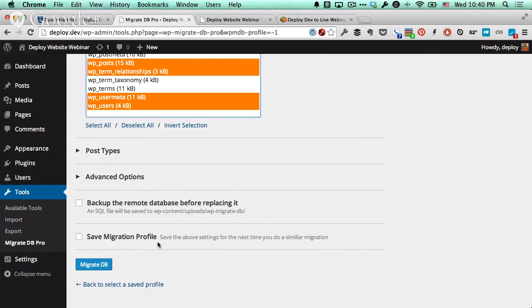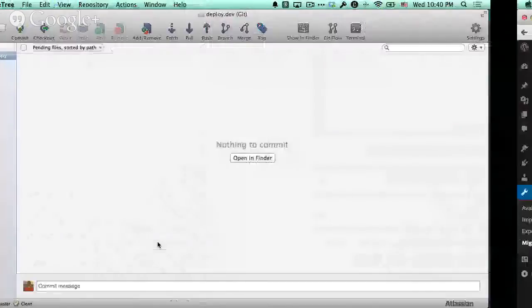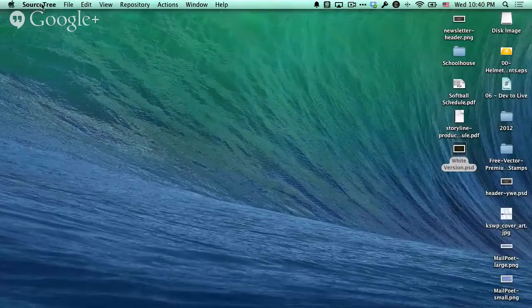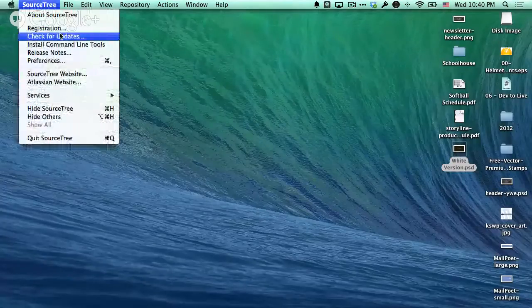But once you have a website installed, then you need to set up the source tree, because you want to get these version control things working properly. So we've got source tree over here, and I think I have one that I can open up, a website that's local that doesn't have version control, so we can see what this looks like.